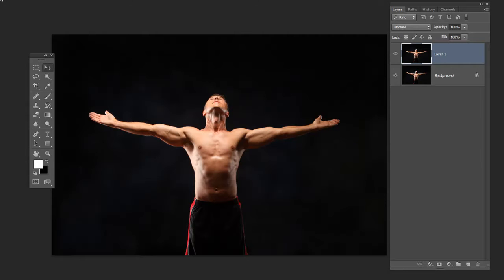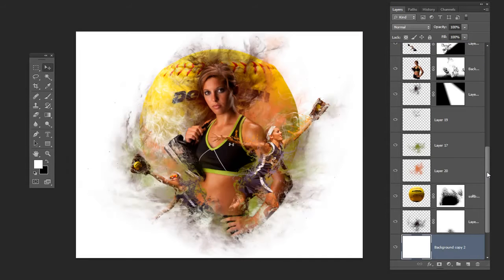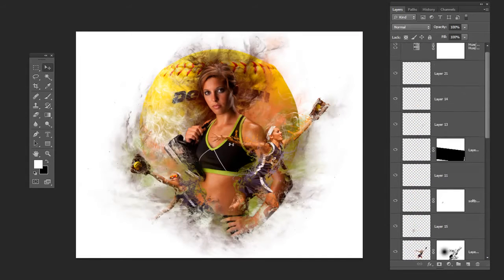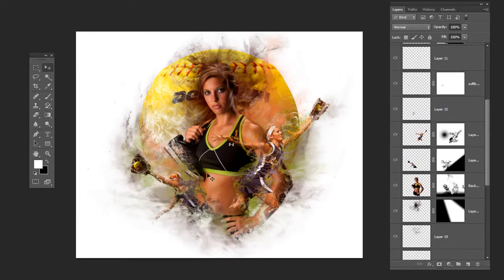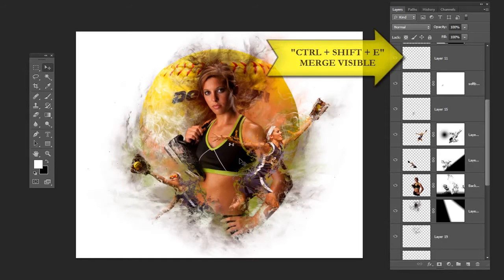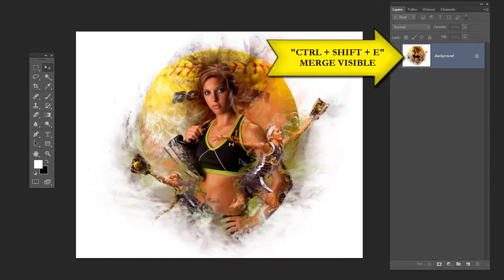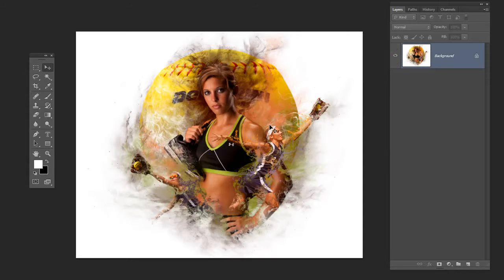And if we go back to my softball, I have all these layers here. Well, there's another thing that I have to do. When I get ready to actually send this to the lab and make a print of it, I got to come over here. I got to do Control Shift E, and I flatten the entire image. So now I can save it as a JPEG. My lab, American Color Imaging, prefers their images to be sent to them as high quality JPEGs or number 12 JPEGs.